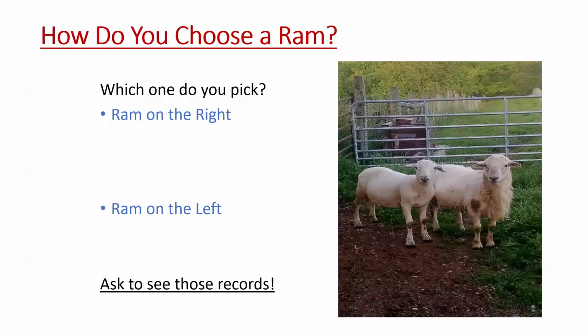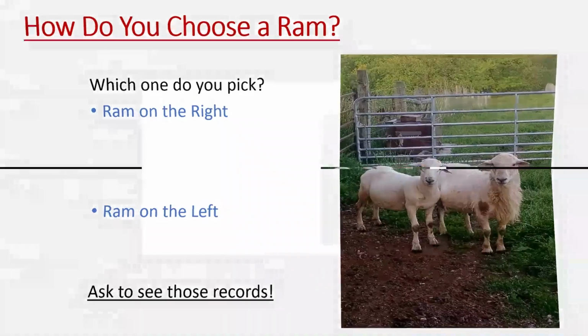He's a little bit bigger, a little heavier boned, a little more masculine looking. He's got more size to him. His frame is a little bit better. Not getting into a judging class here, but some folks, hey, you want some color? You can call him Lover Boy. He's got a nice little heart imprint there on his front shoulder. So just based on looks, maybe we pick the ram on the right.